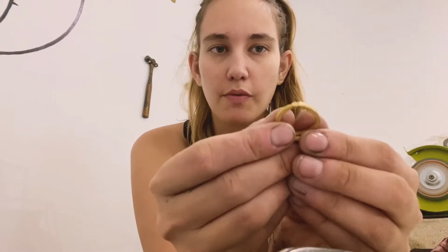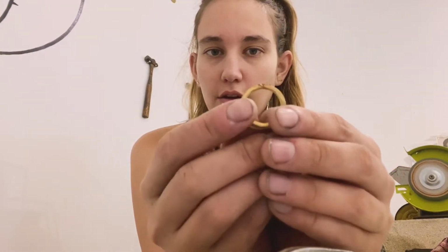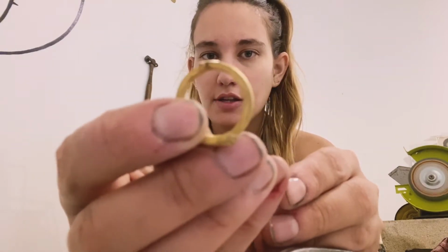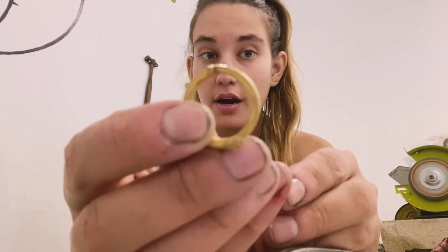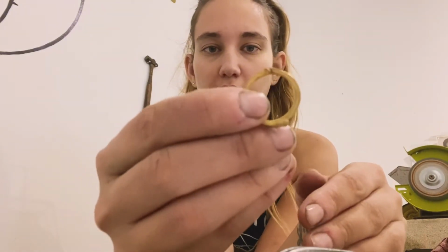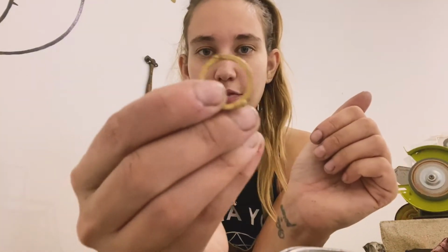So you're going to want to grind that sprue off until it's almost completely down. But do you see that I left a little bit of extra metal there? I don't want to grind it down so far that there's a dip. So just grind it a little bit until it's flush.